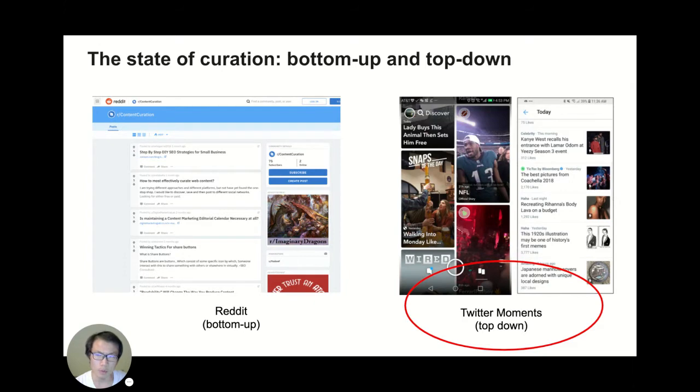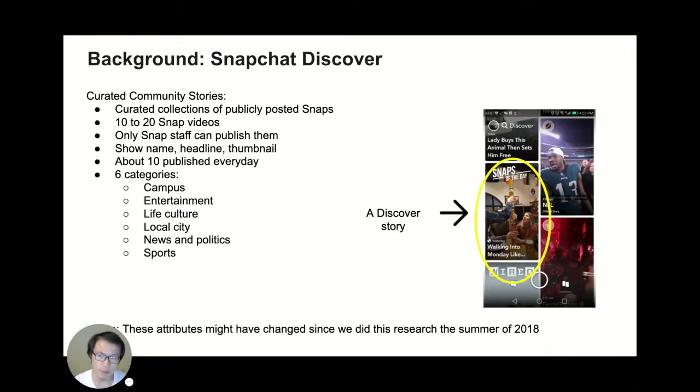And in this paper, we're focusing on the top-down approach, and we used the curated content that was publicly available on Snapchat to conduct our research. So Snapchat has a section called Snap Discover. At the time of this research, this section had a constantly updated collection of snaps submitted by Snapchatters throughout the community, and they are collected and categorized to capture a place, event, or topic from different points of view.